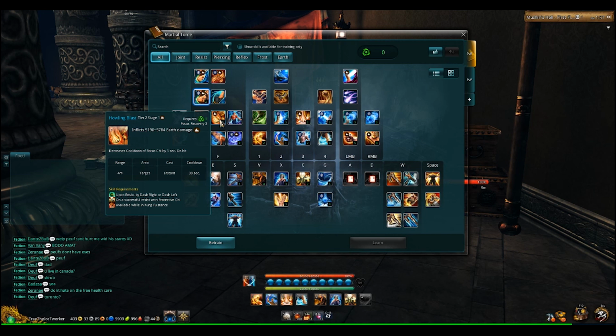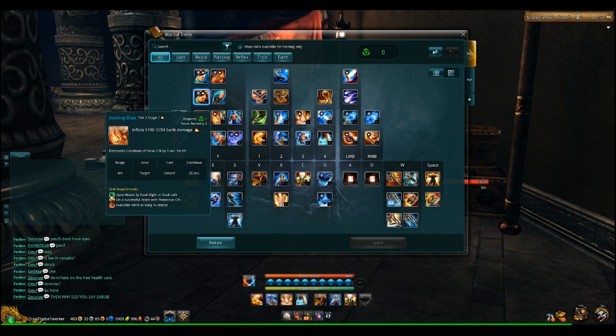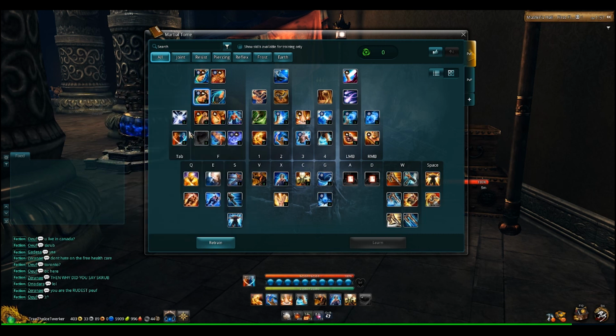Howling Blast is a skill that decreases your Focus Chi, which is this skill down here, when you use it, and you get to use Howling Blast when you iframe with E or Q, or when you use Protective Chi, which is your C, and you iframe with that. Only available in Kung Fu Stance. Okay, so top row, all done.